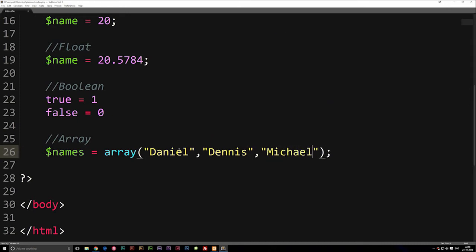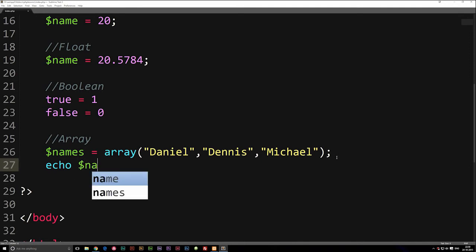Like so. Now, if we want to spit something out from this array, on the next line, we echo, and then we need to refer to the variable called names and ask for which kind of data inside the array we want to spit out. The way we do that is by writing brackets, single quotes, and inside here we say either 0, 1, 2, 3, 4, and so on, depending on which data we want to spit out. In this case, Daniel will be 0 because we always start at 0 when we count positions. So it's going to be 0, 1, 2.